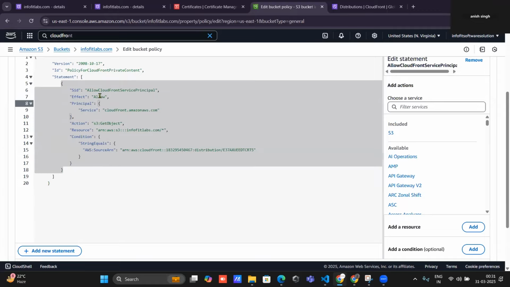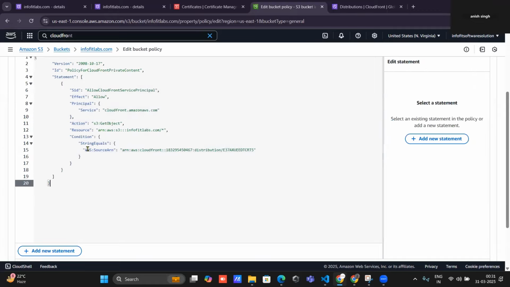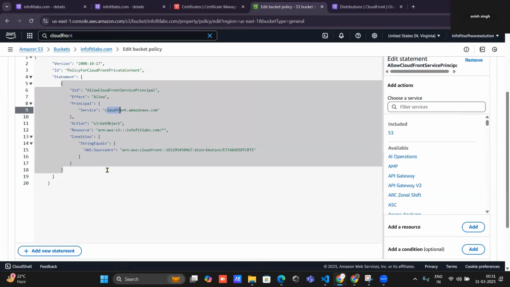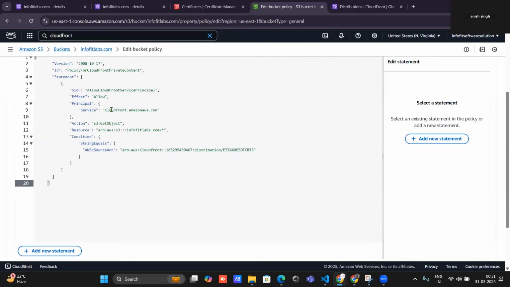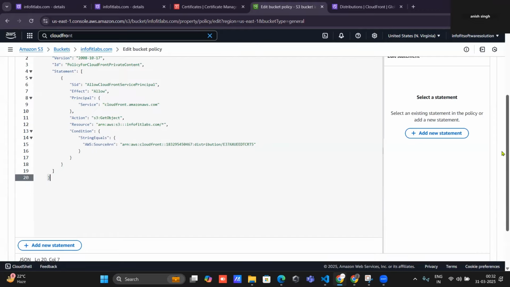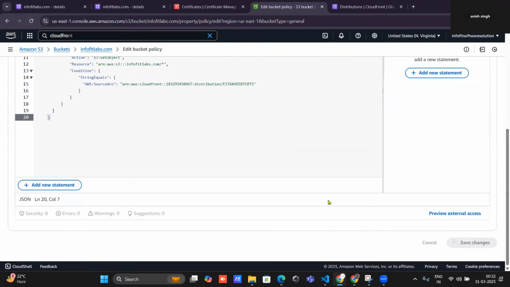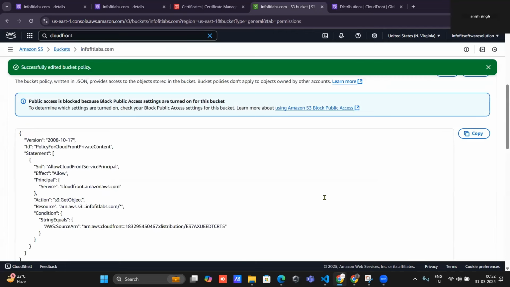But right now you're writing allow. It means you want to allow this CloudFront. And what action do you want this CloudFront to perform? You want it to get object, just to read, not to write anything. So I'll scroll down and save the changes. The policy has been updated in the S3 bucket.